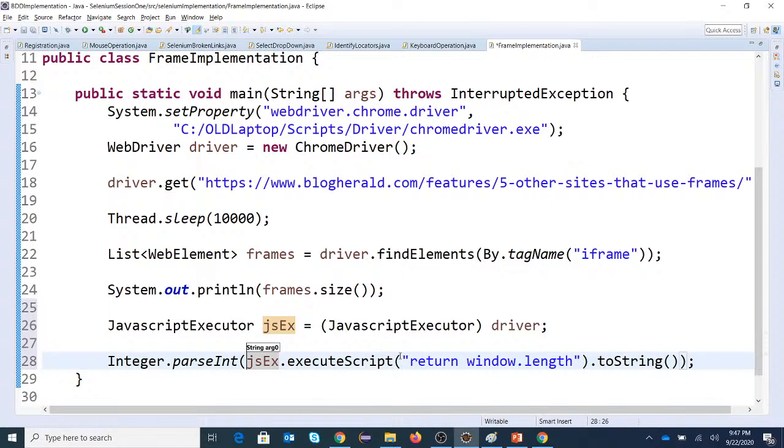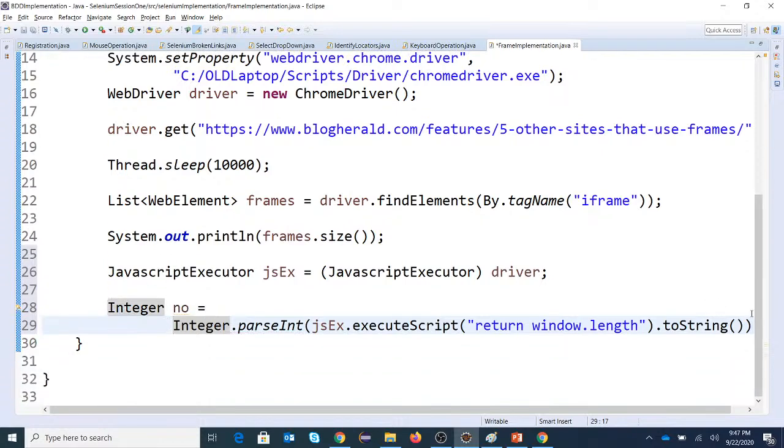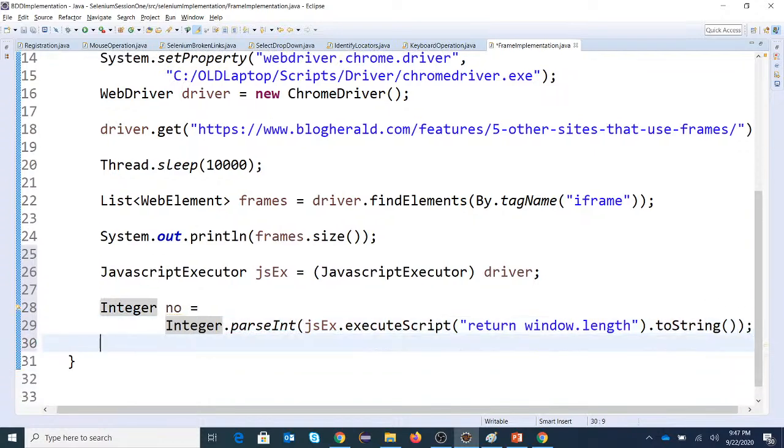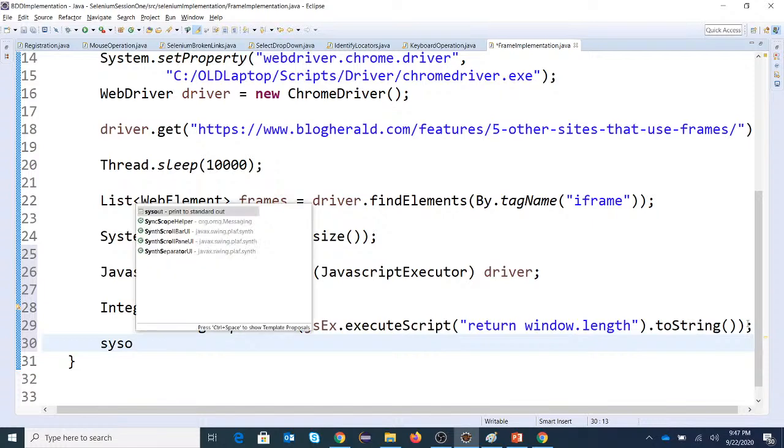So I just wanted to print that now. I said I have my Integer.parseInt, because this is one of the numbers. Now I wanted to store something, because if it is an integer, then I can store it in an integer. I can store it in, let's say, a number, for example.